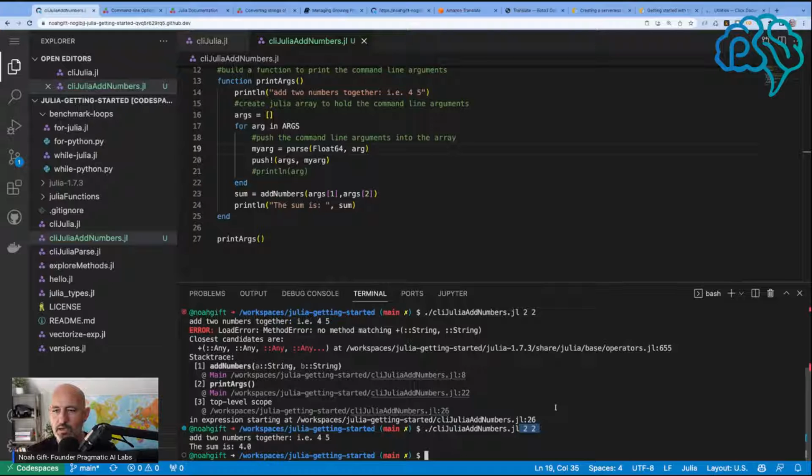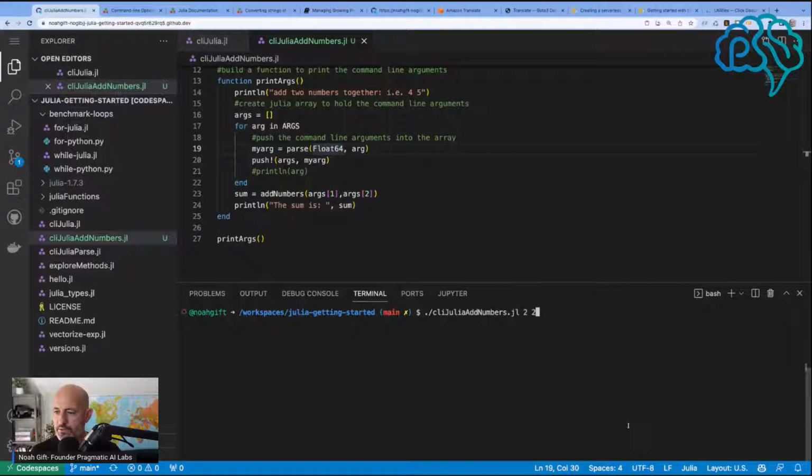It is 4. Now, I would like it if it wasn't a float 64. Instead, it was an int, but that's good enough. And then we can try it out with different examples. We can say like 200 and 700. There you go. The sum is 900. Now, why does it say 4 and 5? Oh, I see. I.e., pass in.